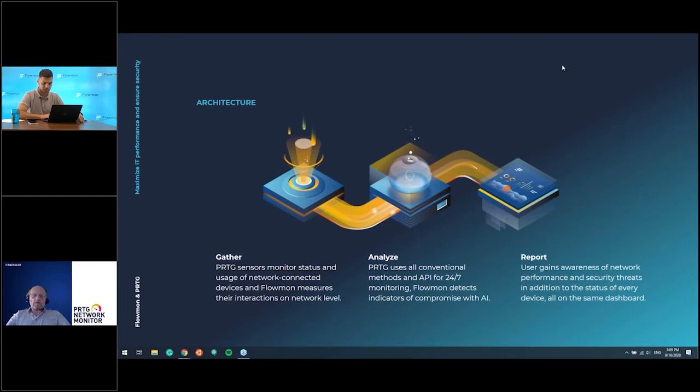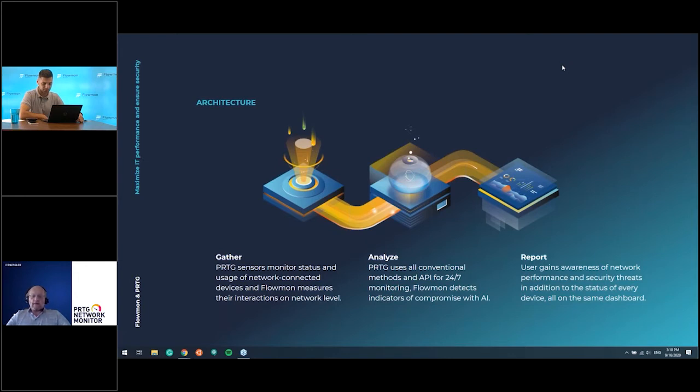Now it uses sophisticated AI-enhanced analytics methods, which means that Flowmon can identify anomalies or anomalous activity on the network, and also indicators of compromise, whether they originate from inside or outside the network.